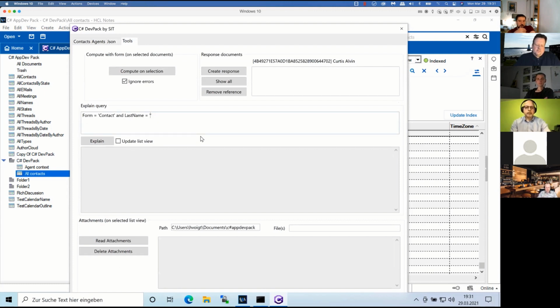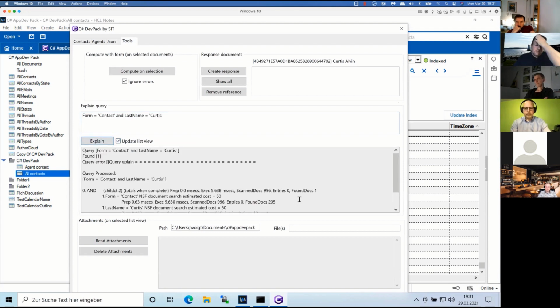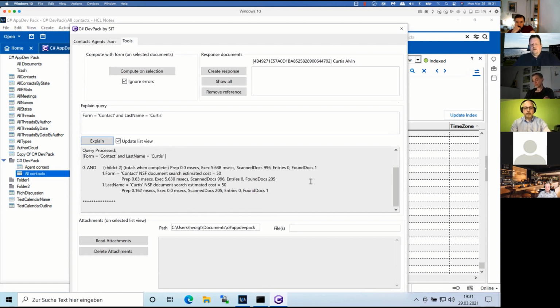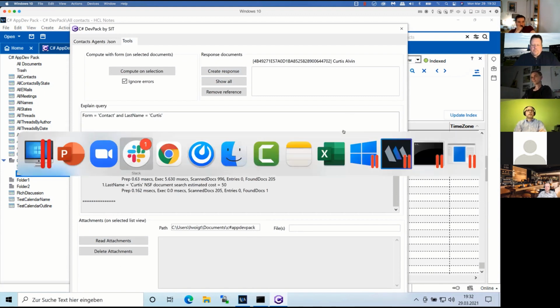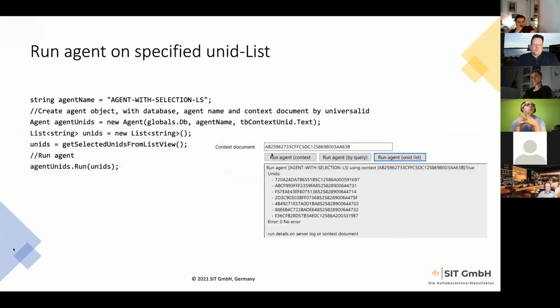So you can build your DQL queries and run them against your Domino server and your database to see your matches and how long things take. So this is all built into this client for you. You can read attachments. You can create response documents and all those kinds of things. All of this sample stuff will be a C# reference project that will go out on GitHub for you to look up and use. So that's basically the part that I wanted to show for the C# bindings.